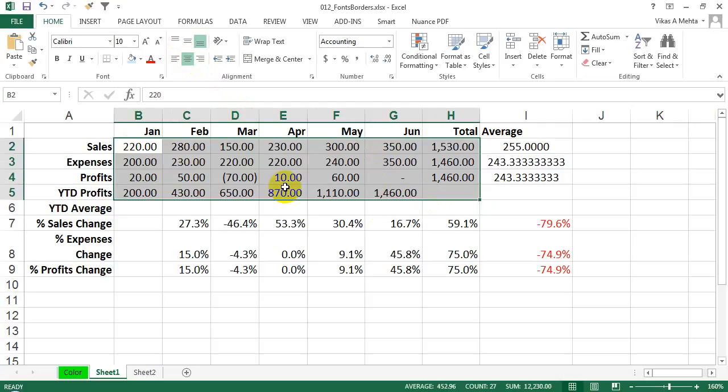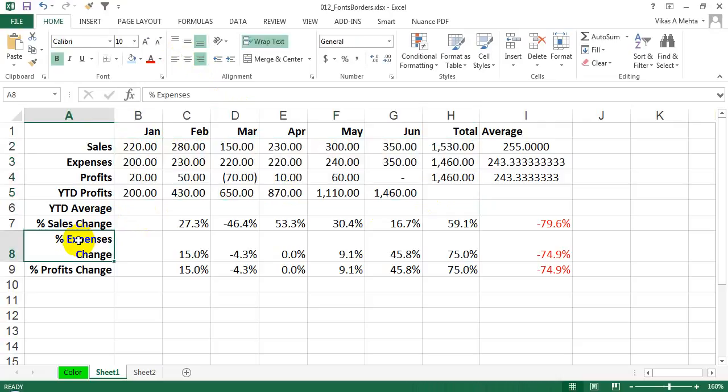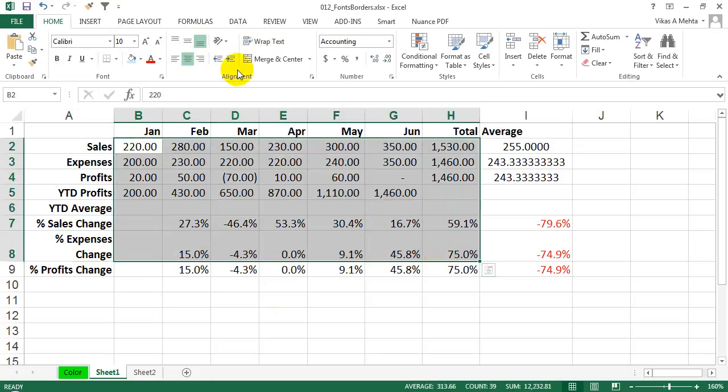One more thing: if you see this row, it has a higher height than the other cells over here. If we just try to do a center align, it will remain at the bottom.